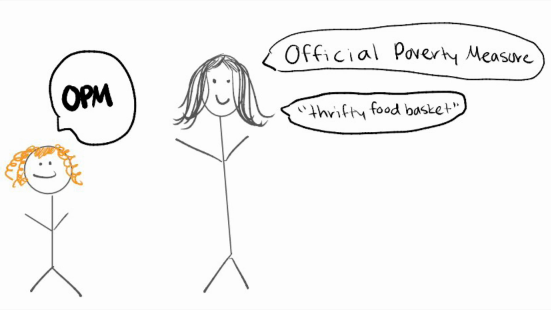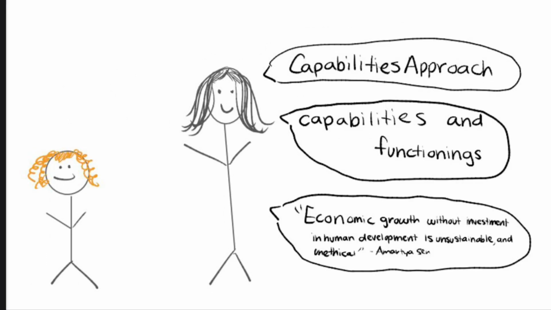How about the capabilities approach? Did you learn about that in class? No, what's that? The capabilities approach is a way to look at poverty. It claims that it's important to achieve well-being and that the way to achieve well-being looks different for everyone. Instead of focusing on the outcome, the capabilities approach focuses on the process, what you choose to do with the resources you have to achieve what you want. These achievements, then, are called functionings. Turning a capability into a functioning is based on personal choice, which is of primary moral importance.